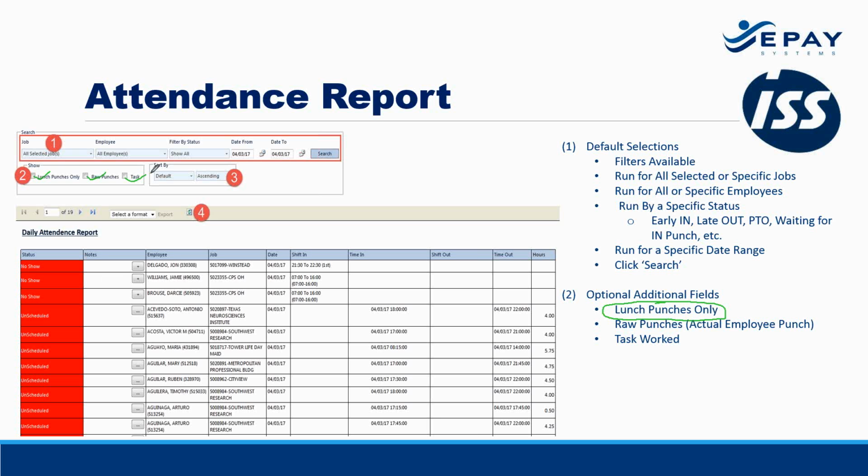So that's some options you have available, but this is also a good check because I know, like in the state of California, they require that everyone take an X amount of time for lunch, and if they don't, then we have to pay them, and it gets a little hairy down the road if we don't do it correctly. So I'm using California as an example. I know other states have similar requirements, but once again, you can run a report and see, these are all my employees that took the lunches as they should have.